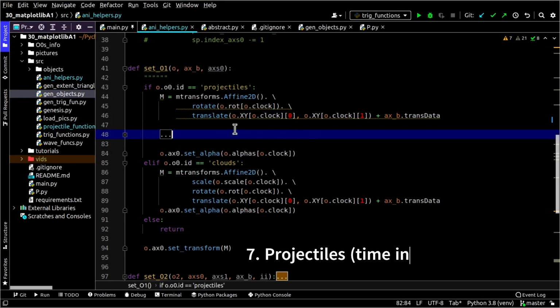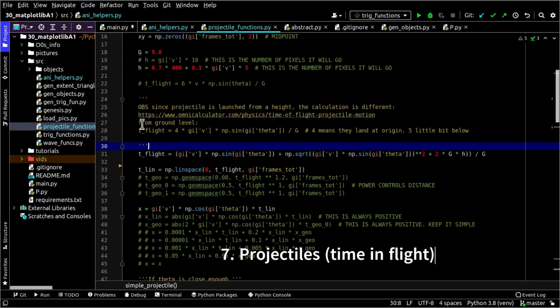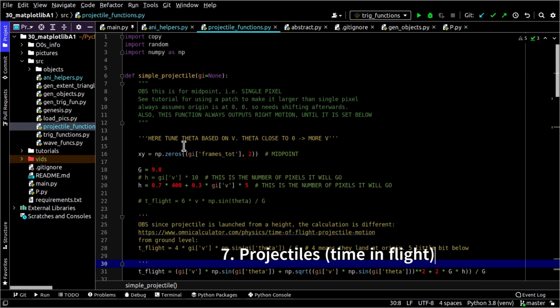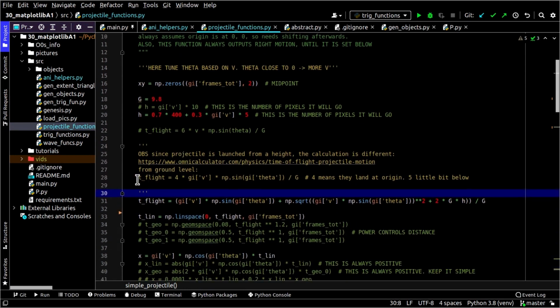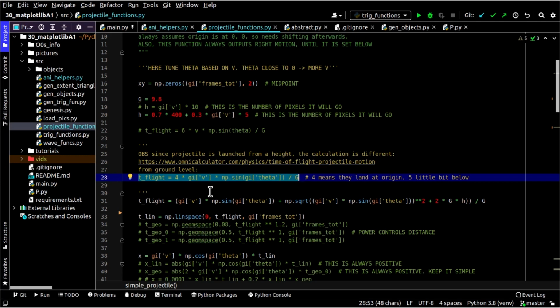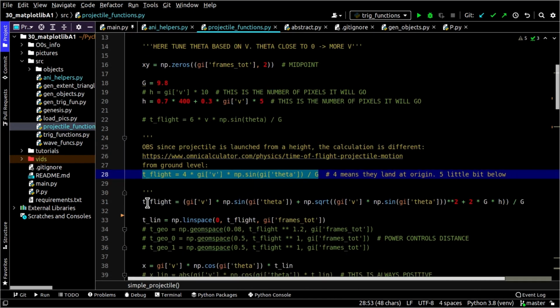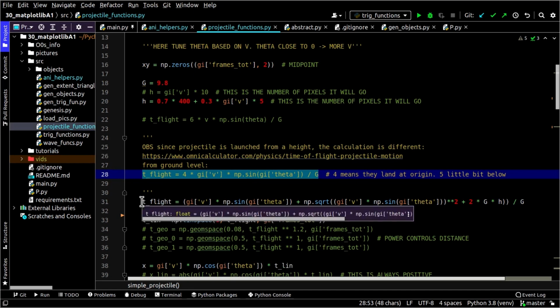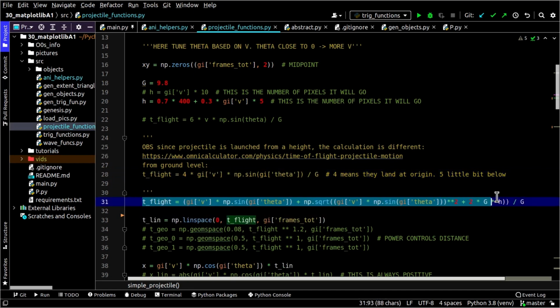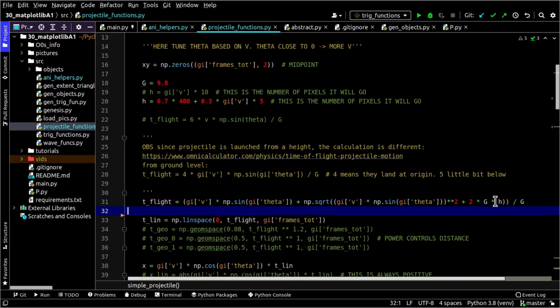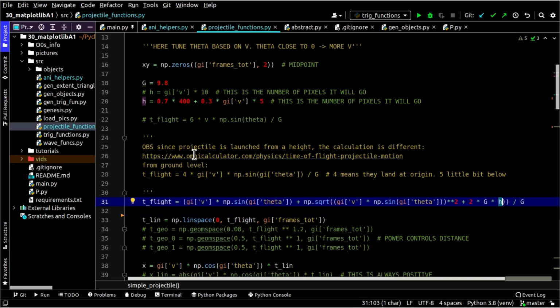I'm not going to talk about the projectile motion because that is also something covered before, apart from mentioning that there's a worse and better time-in-flight equation. Here's what the worse one looks like. That tends to be easier to find online. The bad thing with it is that it assumes that the projectile is launched from ground level, and it doesn't work for fireworks because they explode up in the air and then fall some height before hitting the ground. So here's the better equation, and it has this height variable, so it generalizes the case. If one wants to start from the ground, one can still do it just by setting the height to 0.